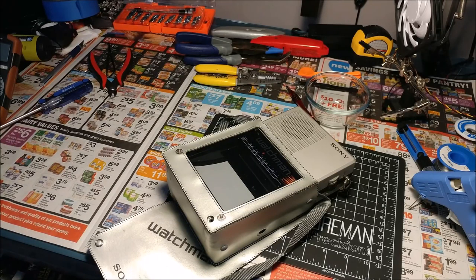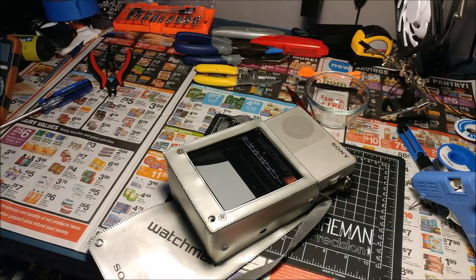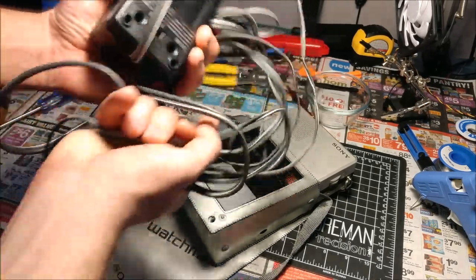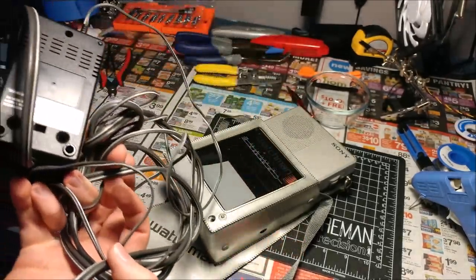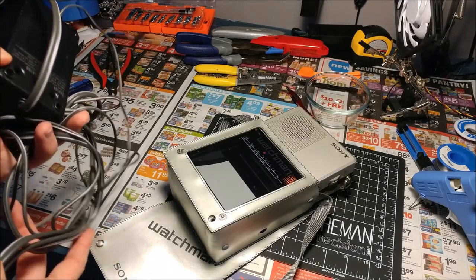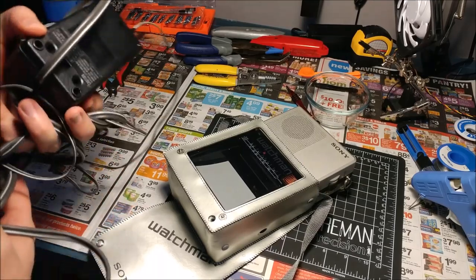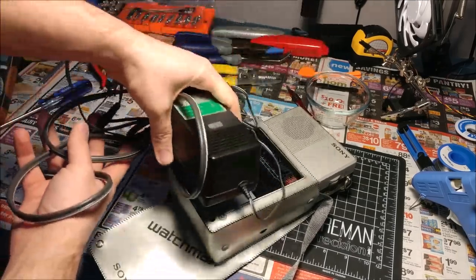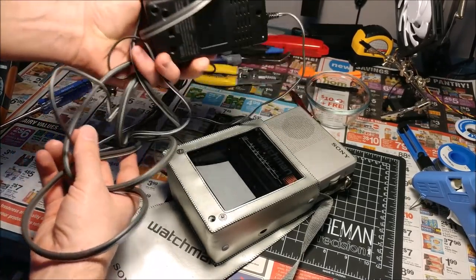So, granted, I don't know how long the battery life was on this thing. So if you're like, oh, I'll just bring the charger, not the charger, but it's just a power supply. I'll just bring the power supply with me too. You gotta lug this thing around. Look at this. You're gonna need a suitcase for pretty much what a smartphone does. That just scratches the surface of what a smartphone does. But look at this. This is like maybe a third to a fourth of the size of the unit itself.